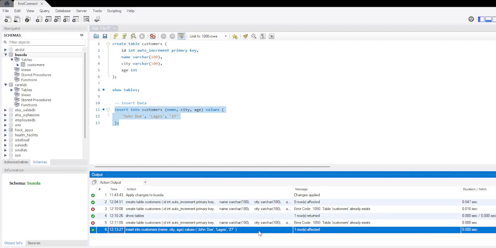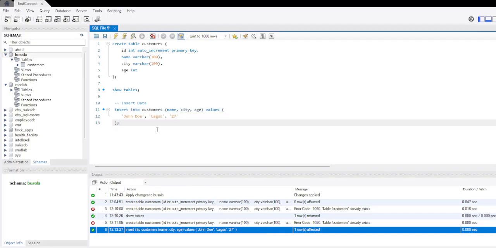Now, the syntax is this: insert into the table name. Sorry, can I stop you there again? Okay, go ahead. I was going to ask how yours has insert customer name, but I just realized my columns were eaten, so that's why. But it's okay.